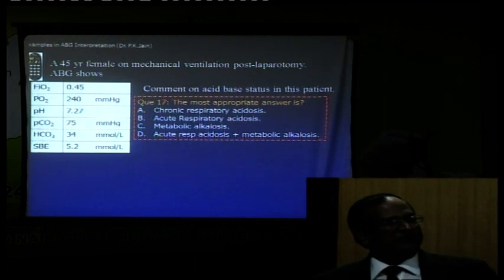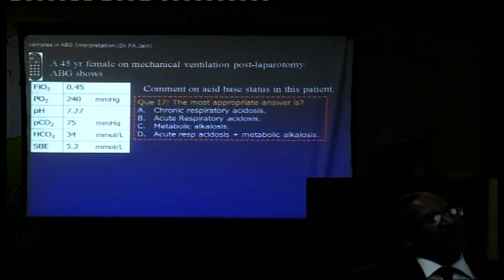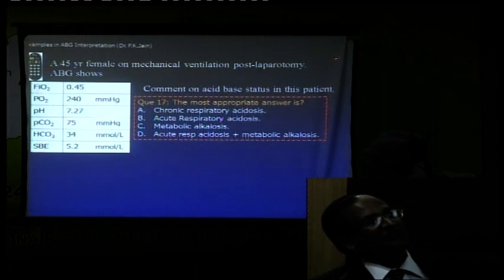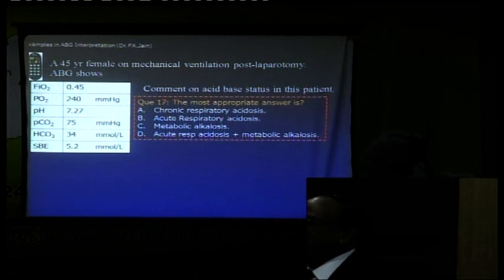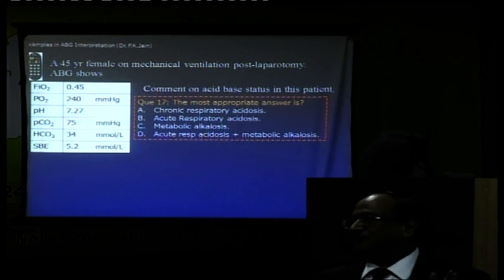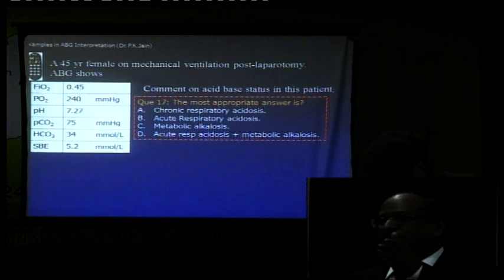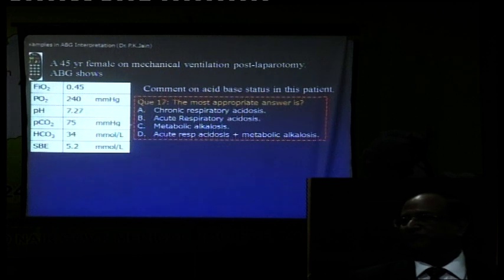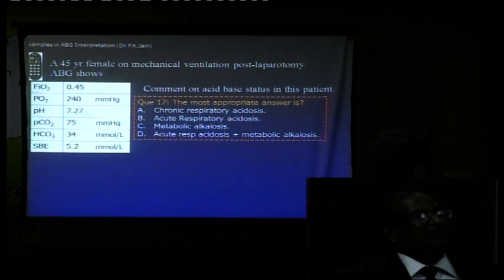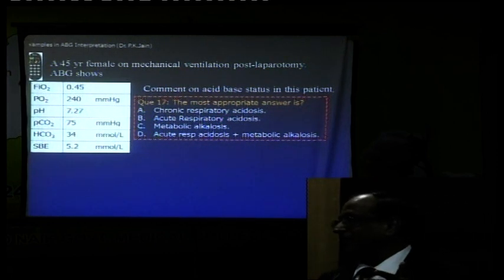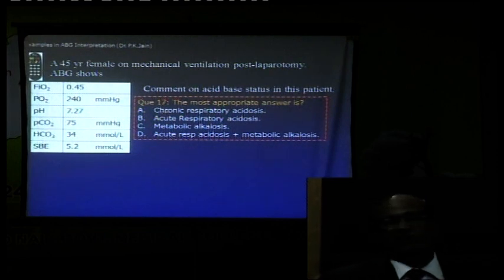Want to solve a question? Now, sometimes if you take a patient like this, 45-year-old female on ventilator post laparotomy, same which we had seen, PCO2 75. Can you tell me if this is acute or chronic? Now, from 40 it has become 75, so 3.5 units. If it is acute, my bicarbonate should increase by 3.5, so 24 plus 3.5, 27.5. Whereas in chronic, it will be about by 10, 24 to 34 seems okay. So if you do mathematics, it fits in with chronic.